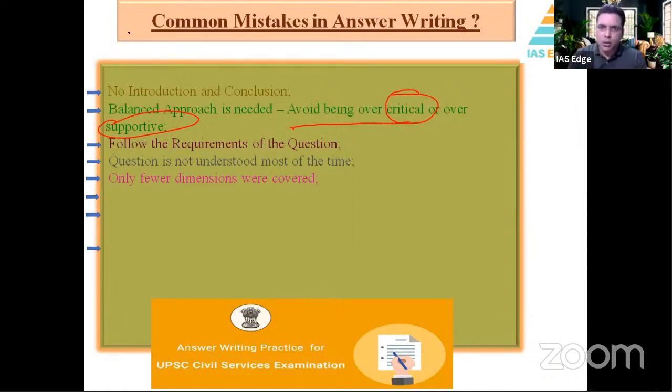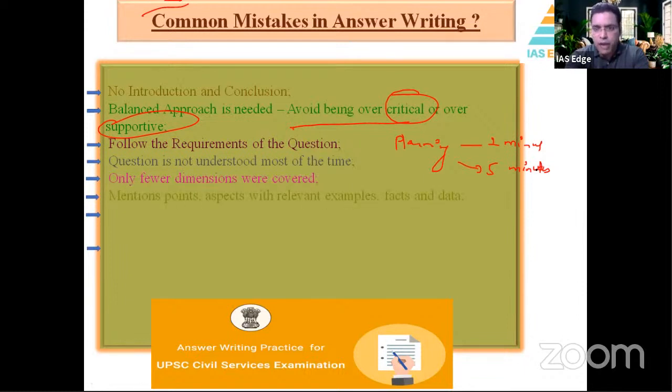As I mentioned, do the planning of the answer. Maybe 2 minutes in the beginning. In the beginning you can even take 5 minutes to plan what to write in the answer. Then you can write. Once your speed improves and you are able to write within the time limit, you can reduce the planning time. Planning time will reduce on its own. A time will come when you can do planning in your head in just 10 or 20 seconds. Because eventually you won't be planning every time when you write answers. But in the beginning you have to learn how to do planning and how to write a good answer for the examination.